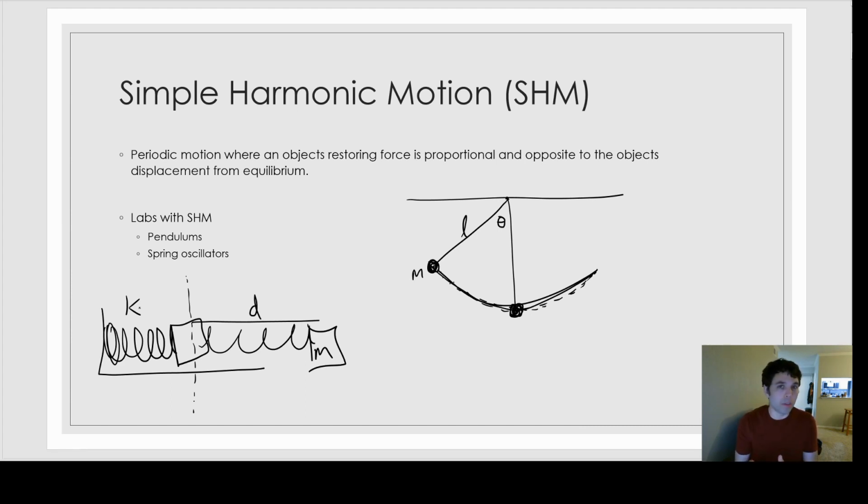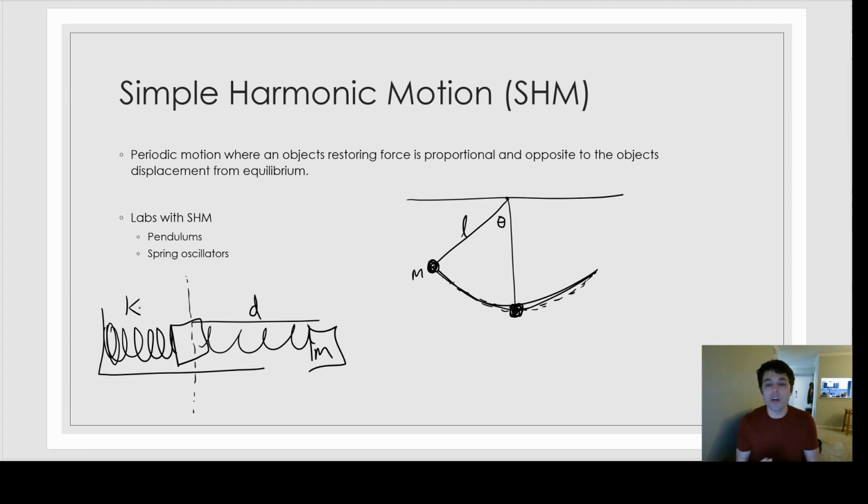Remember, spring constant means how strong the spring is. High spring constant means a really hard spring. D, the distance from the equilibrium position, or m, the mass of the object attached to the spring. Which one of those three things, or again, a combination of the three, do you think would affect how long it takes the spring to oscillate back and forth, how long it takes for one period?